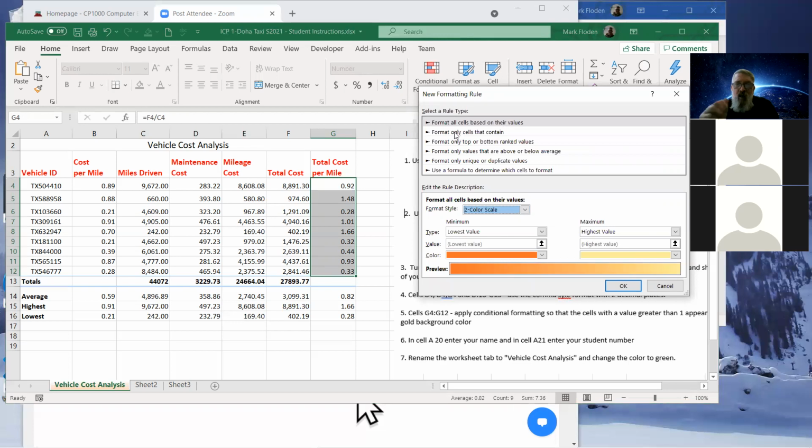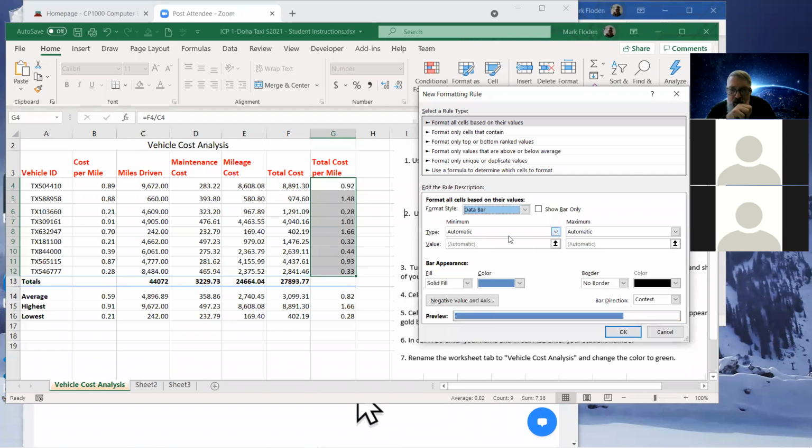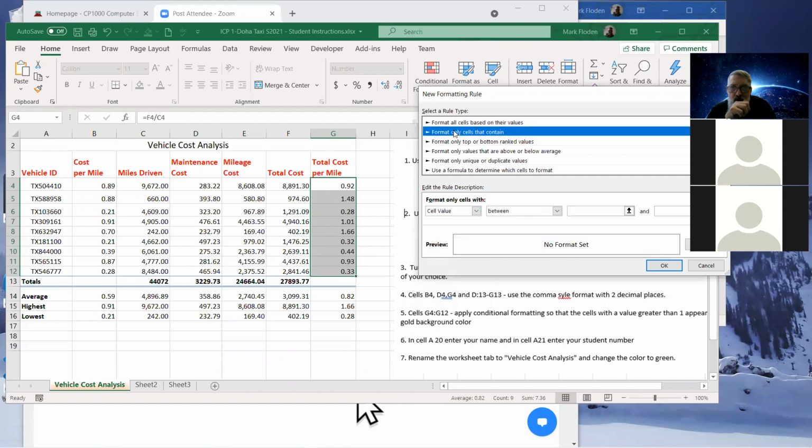This one looks at a minimum and a maximum, so it's not quite what I was hoping. Data bar, icon set, no. We're still doing format cells only. Okay, let's do this one.